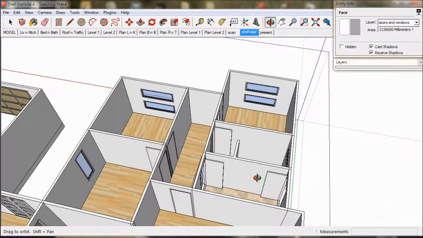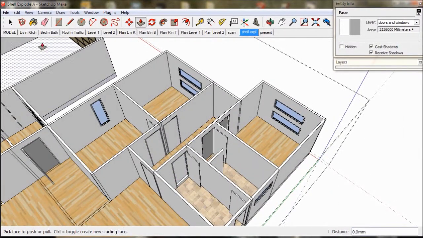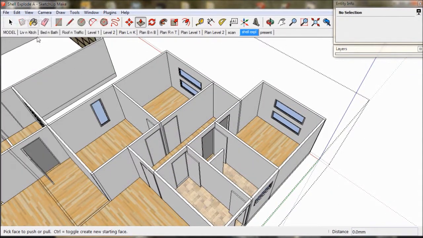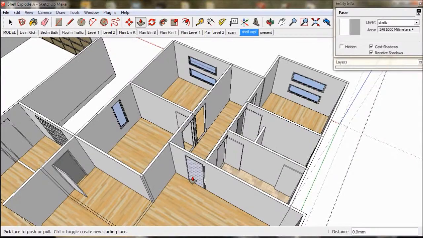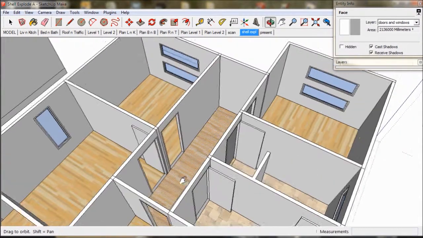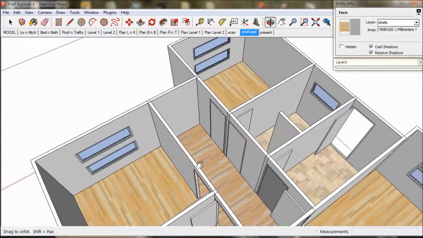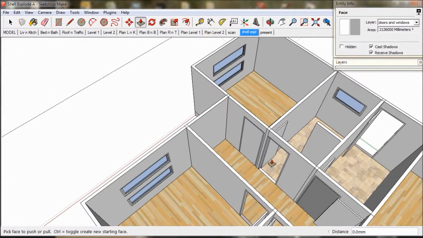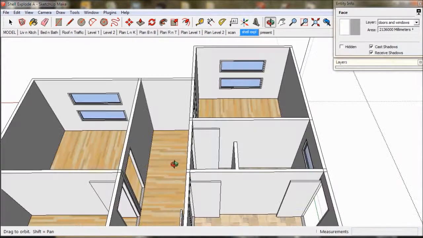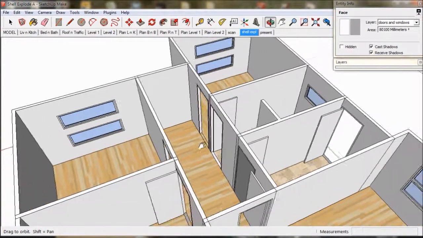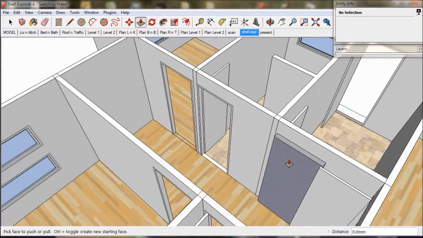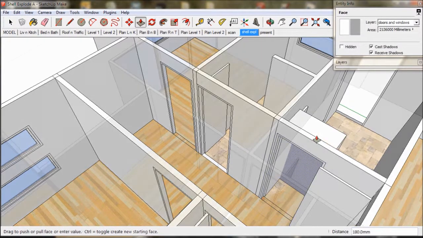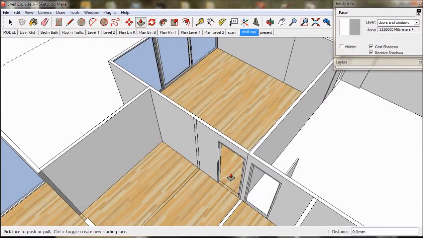We now do the same thing with each door. We've had a drama with this door because I pushed it the wrong way, so I'll just undo it and continue on. So the door has reversed its edge, so I'll just take a bit of care and reference it again and push it carefully. If you're having a problem with the door misbehaving, it's best to just delete the door altogether, patch up the wall, and put a new door in.